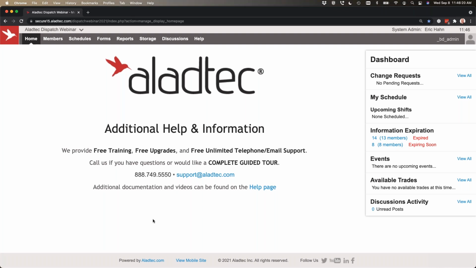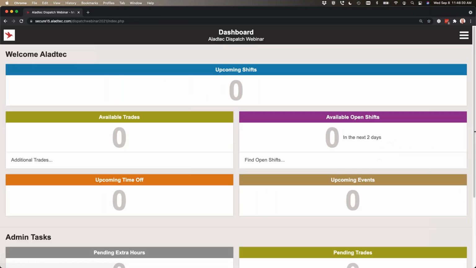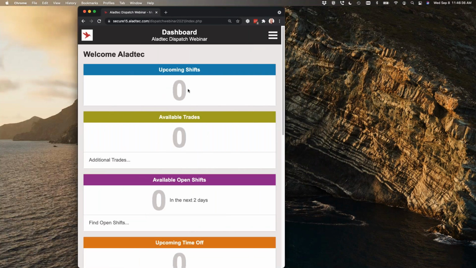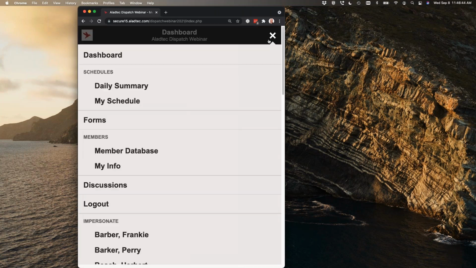Our site is available on mobile devices, of course, and it is configured to fit on a smaller screen. And you'll see here, if I'm on the desktop, I can actually flip it to the mobile site and see what it looks like on mobile. This is exactly what a screen on your phone would look like, right? It's just a different dashboard. It gives a little more high level information for the member about their upcoming shifts. Let's just look at it from their point of view here real quick.